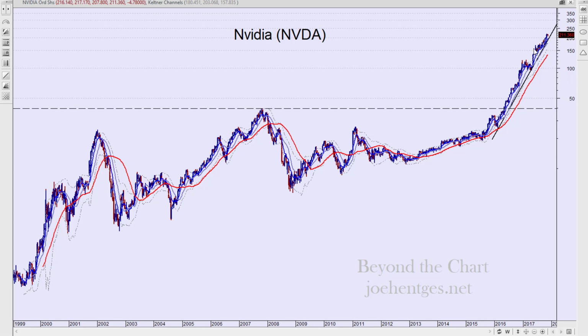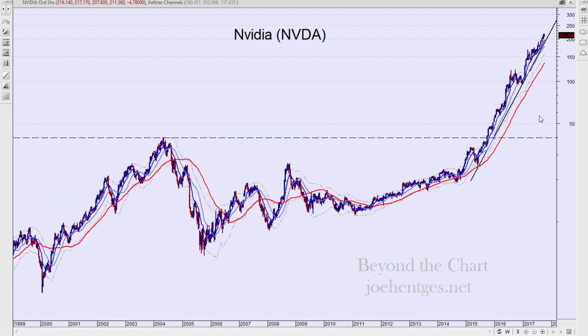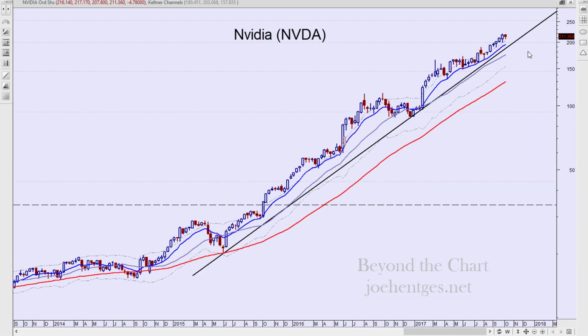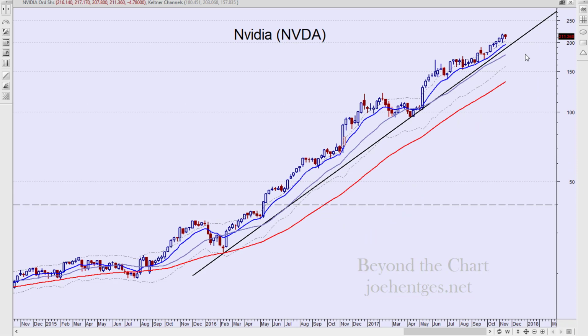Although this move that you can see going on right now seems to be getting a little more vertical than anything it did back in 2004 into 2007. You had short bursts of that kind of stuff back in 2000 into 2001. But right now, just kind of watching, because it looks again like we've got potential, especially since like 2015, a potential 5-wave sequence going on in here. So that's the picture on Nvidia, super strong, no sign of a breakdown yet.